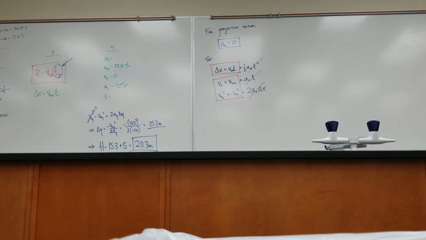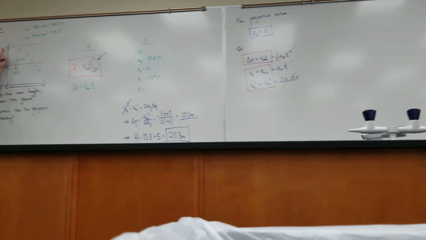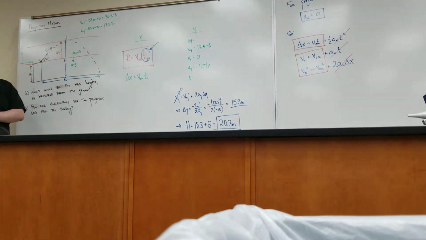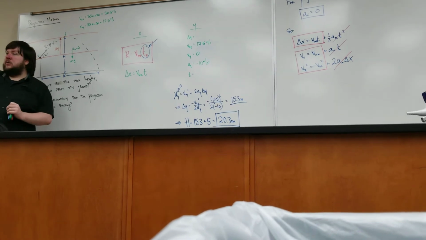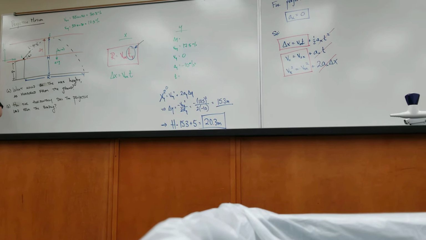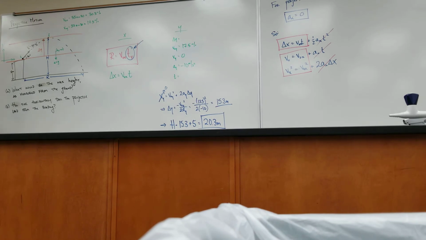Remember, for an uneven trajectory, those two numbers will not be the same. So you cannot simply find how long it takes to rise and then double it. Okay, because it's going to take a different amount of time to drop back down. Okay? So basically add them together again. Yeah, figure out how long it takes to go up to reach the peak and how long it takes to come back down from the peak.